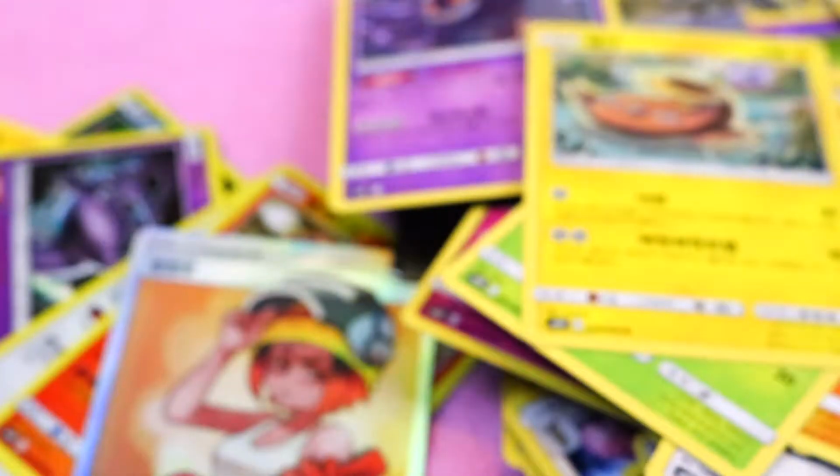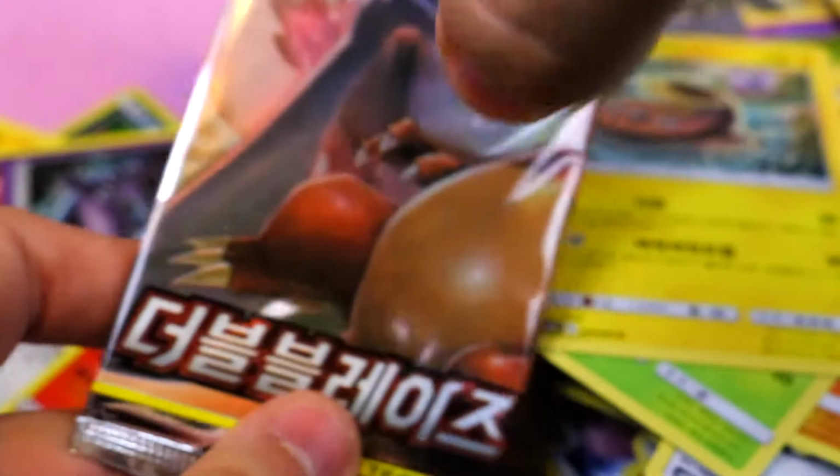So we have our last pack right here. I'm going to give it a kiss. I'm going to probably give it a nice flick. I don't know if that's angered the pack gods or not. Who knows? And then just for the final touch, we're going to open this completely by hand. No scissors. Oh, goodness. They pack these so much tighter than the English one. There we go.